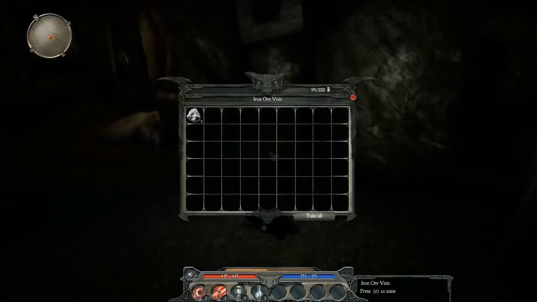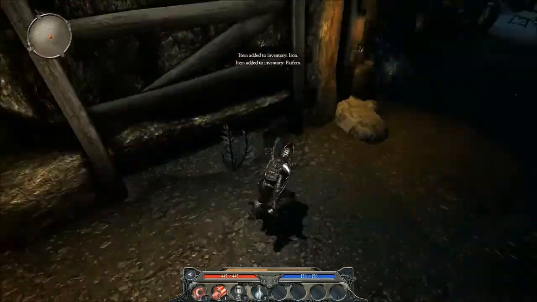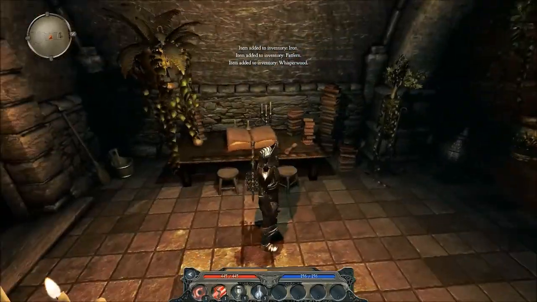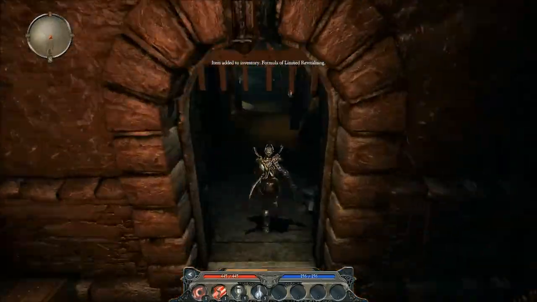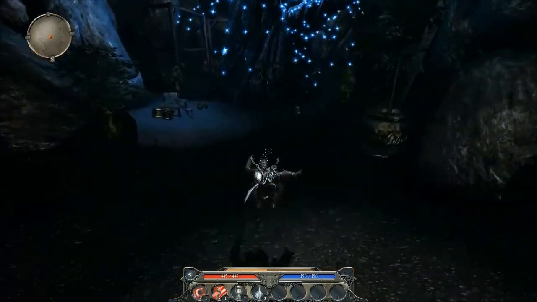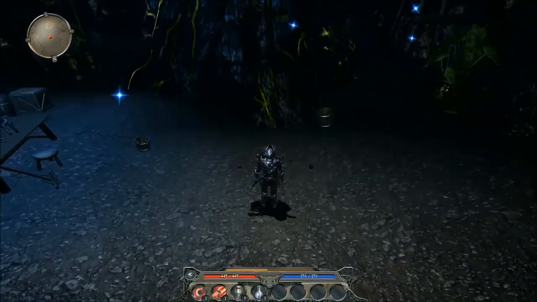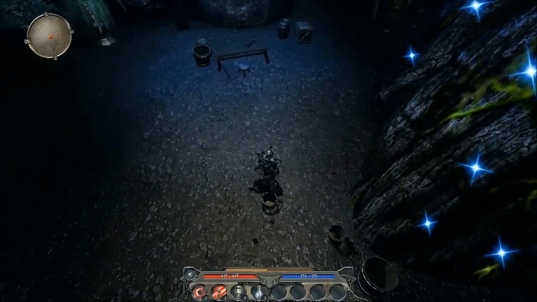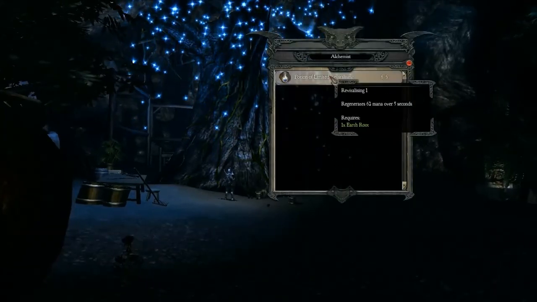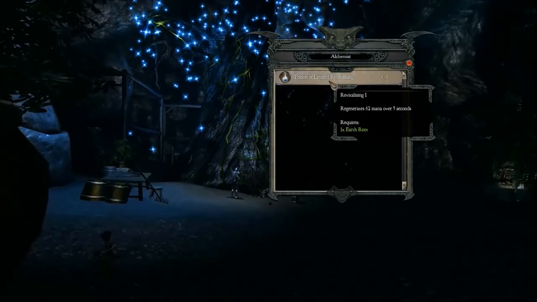Ah, but if I can remember properly, now he comes and visits me. Fat fern. So how many fat ferns are there? Shiny. Lucky. Yeah, see, I have the formula of limited revitalizing, so let's go to him and then get his knowledge. What the? Well, that was weird. Ah, the biped is back. With pleasure. Oh, but it just regenerates mana. Oh, yes, that's useless.